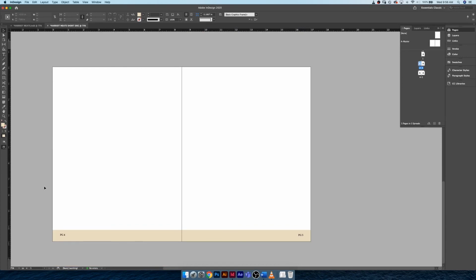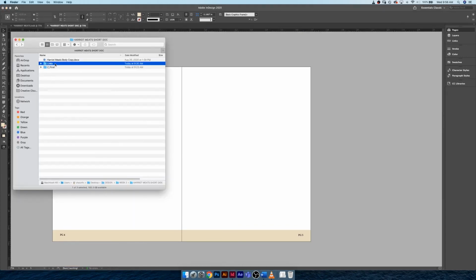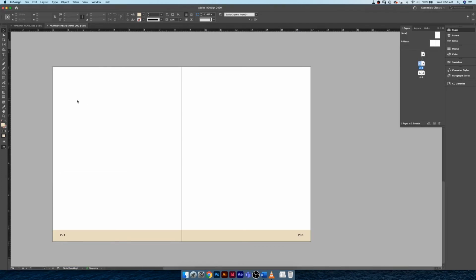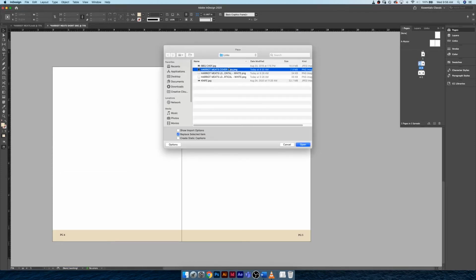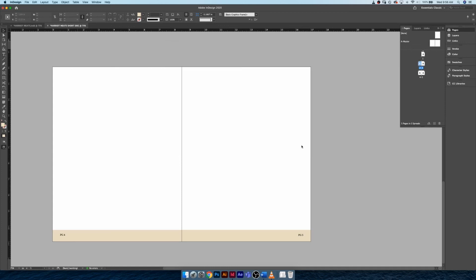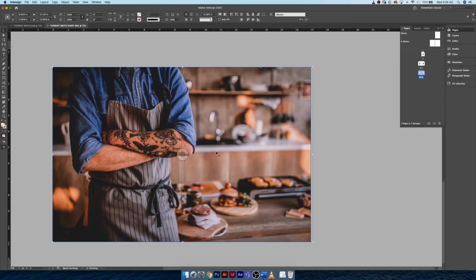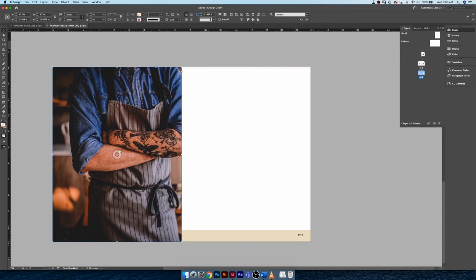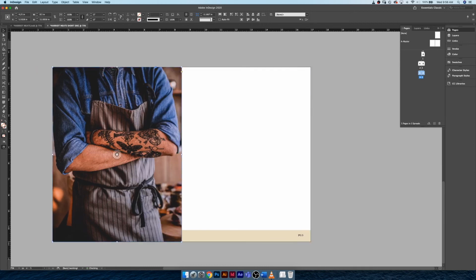And finally, we're going to add in this last image, which is the barbecue chef image. So I'm going to hit Command D or File Place, and we're going to grab this barbecue chef. We're going to hit Open. We're going to wait a second. And now we can click and drag. And this guy's going to be a much easier one to fill, so I'm not too concerned about it. All we have to do is drag over our blue bounding box here and take the content placer tool and just slide him so that he's nice and centered.